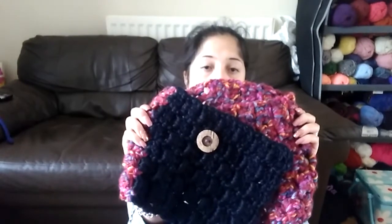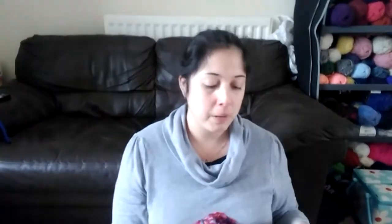My cowl — I'm wearing the wrong thing to show it off, aren't I? But there it is, all done. My mum now wants one so I'll be making one for her for the winter, because it's not quite cold enough for cowls at the minute. Still not great, but not quite cold enough. I'm really pleased with that, and that was all using the Pound World Chunky.